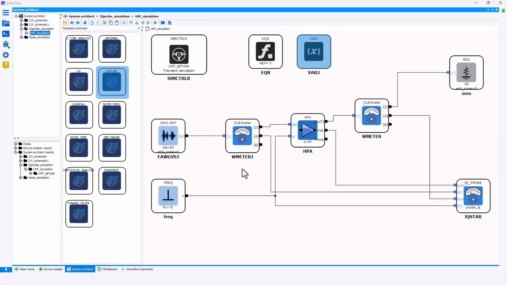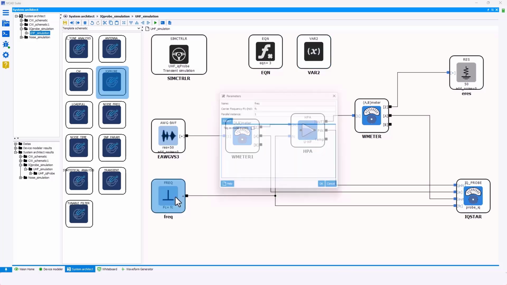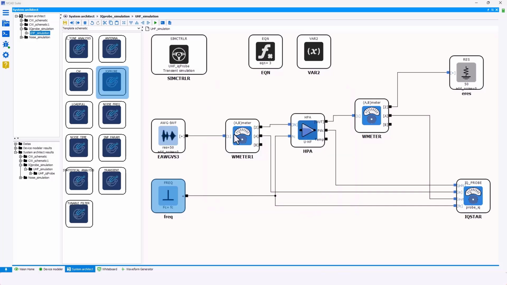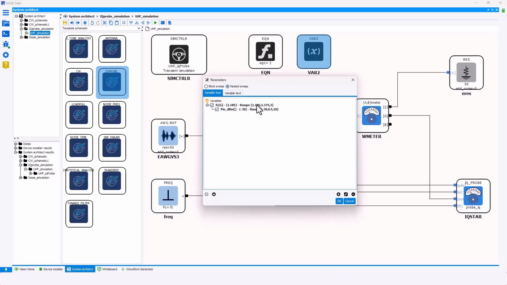Going back to my schematic, I'm also declaring the carrier frequency of the HPA model I have inserted here. I'm declaring it as a variable, so it's called FC. After validating, we're going to the variable block.